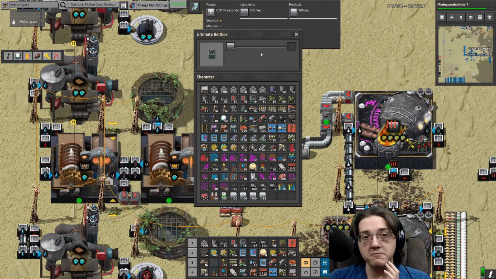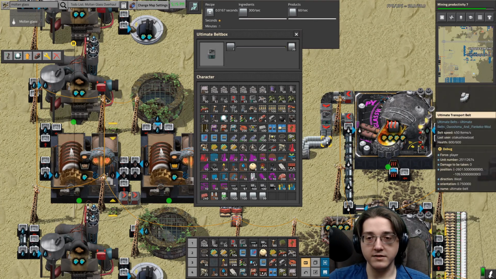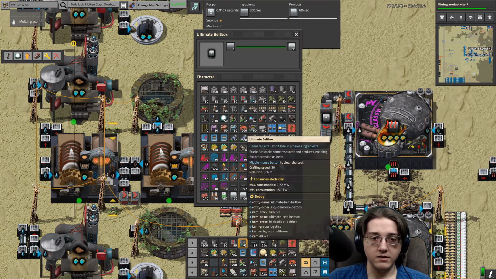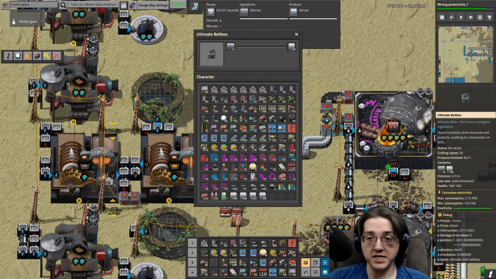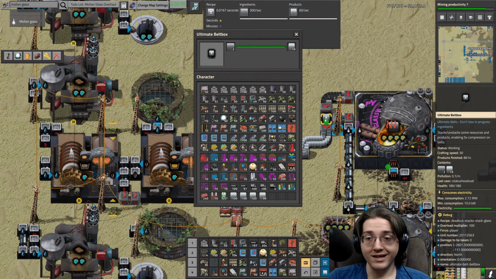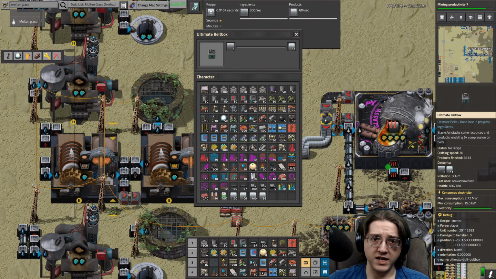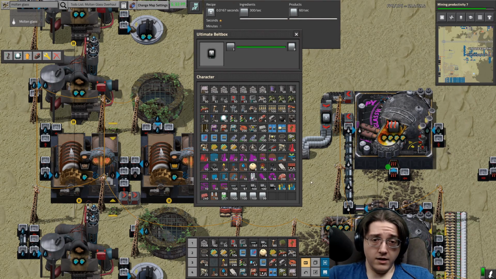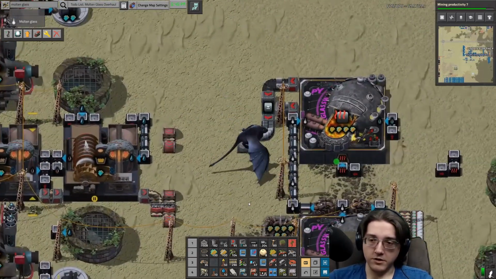This, by the way, is able to process the full, whatever, 470 units that it's supposed to, or 450 items per second. This can do it because it's a crafting speed 30, processing stuff into things. This is fine. This one works just fine. It should absolutely be able to process the full speed of things. It's just the loader that's the problem.